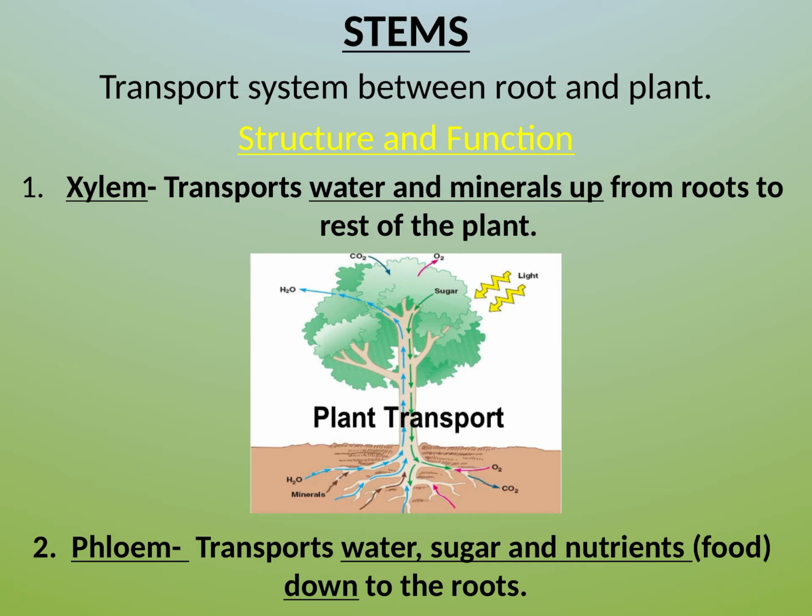So we got a little picture here. You can see the xylem is the stuff in blue. It shows the water, so the xylem path going upwards, and then the phloem path is going downwards in green. Now it's mixed all throughout the cell. It's not just as simple as there's xylem on one side and phloem on the other. But this is to give you a rough idea of how it works.